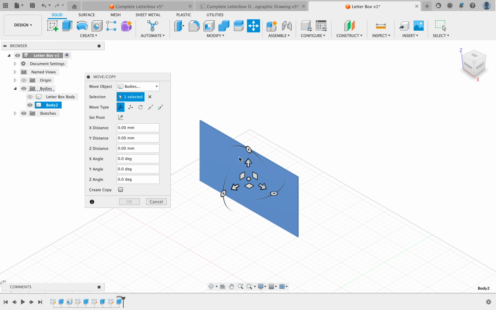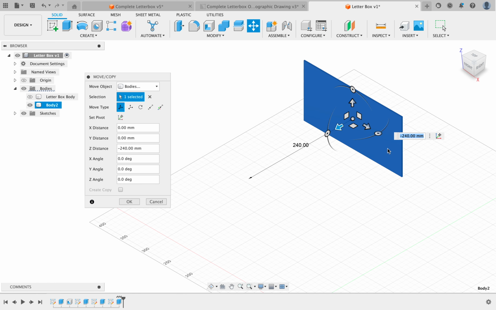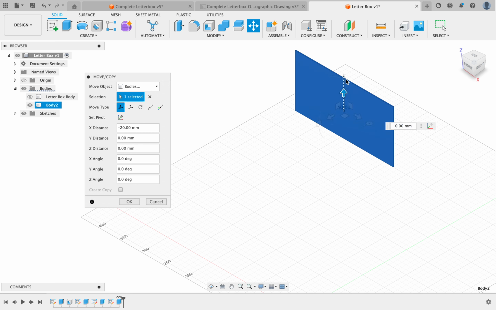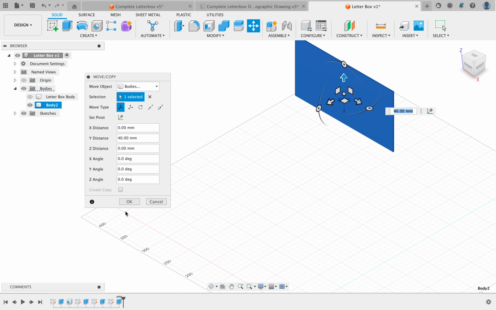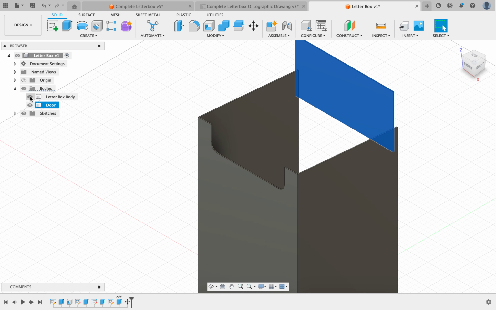And then you select the body that you want to move, or the thing that you want to move, and you can select these different arrows here. You can see you've got these rotation ones as well. So you can actually rotate it, and you can move this in the X or Y axis or the Z axis for putting it in the place that you want it. So we'll just pop it there. Let's rename that so that we are being nice and clear about things. And I'll just pop the body back on.